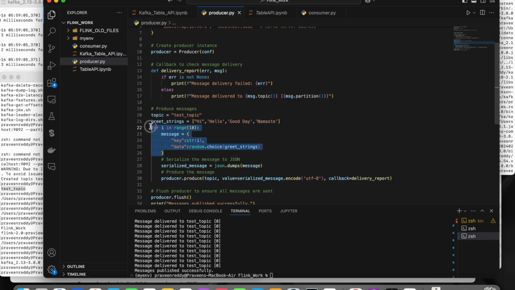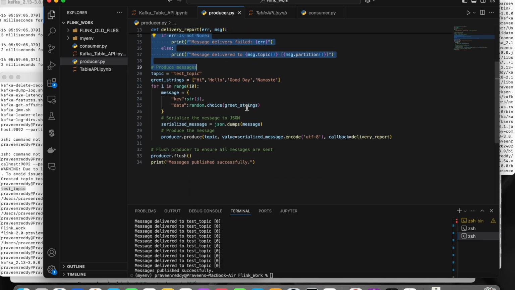I'm just creating dummy messages here, and I'm serializing that message. And inside this Producer class, we call produce with the topic name, the value which we need to send, and what to do in case it has failed. So the callback method is this one. This is just the plain Python code, and we need to have this method producer.flush. So when you run this, the message gets pushed to this topic.